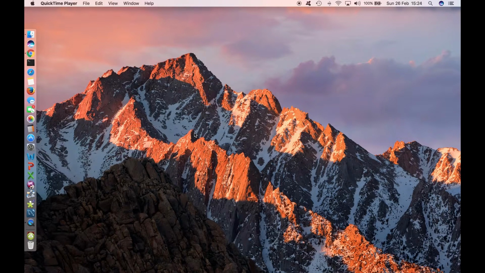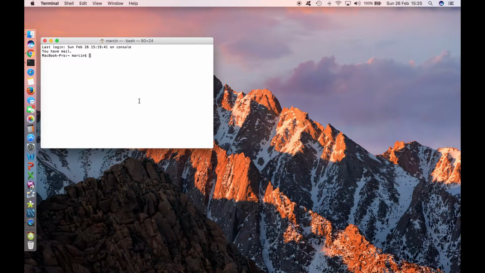I'm using Mac. This installation will show you how to install BIAMI on Mac as well as on any Linux or Unix type of machine. So I'm going to open a terminal. I go to the left hand side, click on terminal, and I will display the Java version to show you that it is installed. I have version 6 installed, but anything above will work as well.